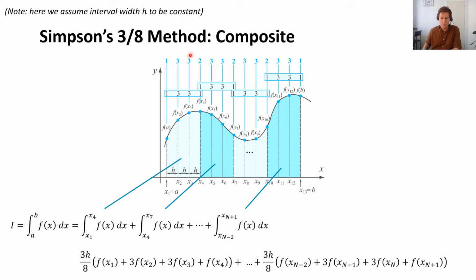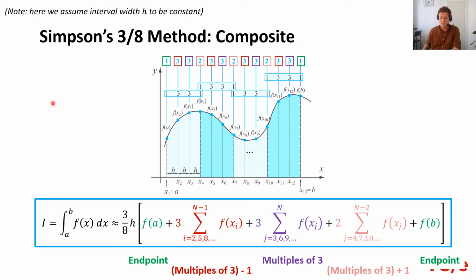The multiples of 3 plus 1, so that's always 1 to the right of these multiples of 3, so those are always these edge points of these colored areas, they are added twice. And then the multiples of 3 minus 1, they are added again 3 times. So this means that we can translate this formula again into something a bit more compact by grouping the different kinds of terms that we have over there.